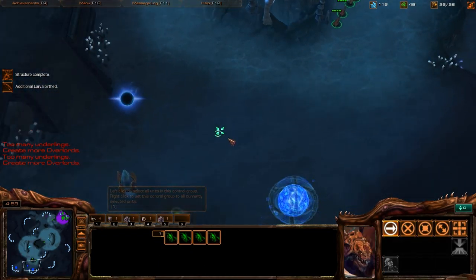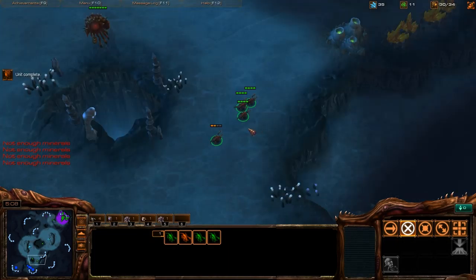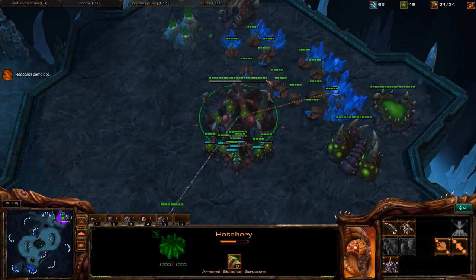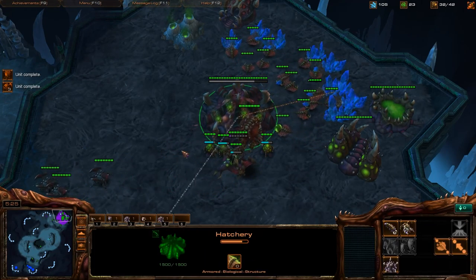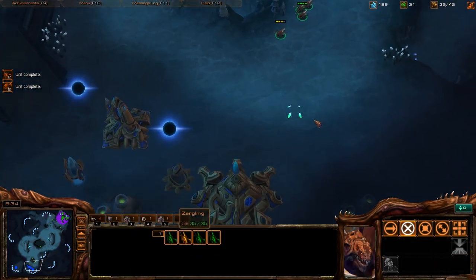As you can see, I'm at supply cap. Alright, that's enough. That's enough. I don't know how this is going to work, but we'll see. I'm going to try and target down that cannon, of course. I think I have another overlord in production. Yeah. Okay, cool. Ta-da, is this going to work? Is this going to work? We're going to find out together.